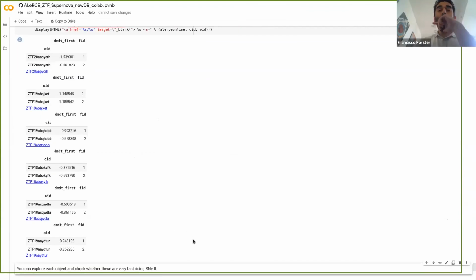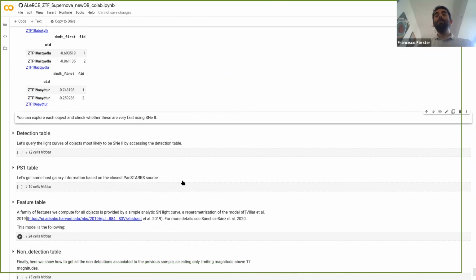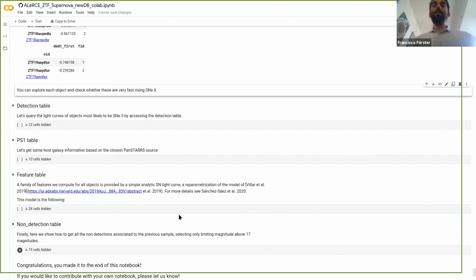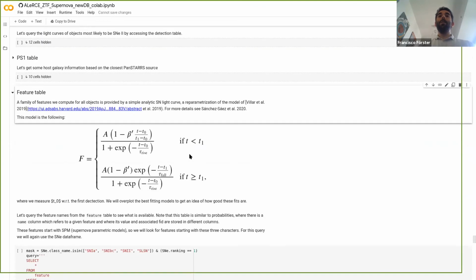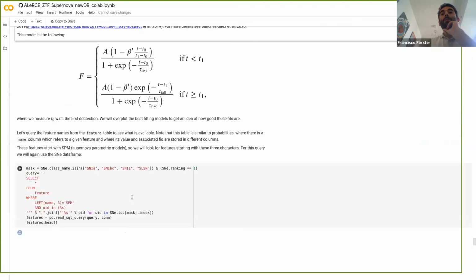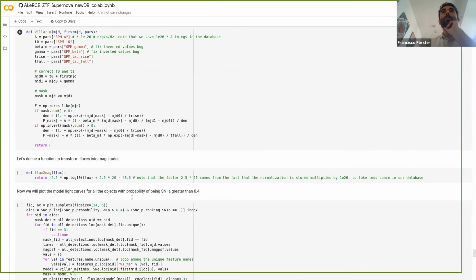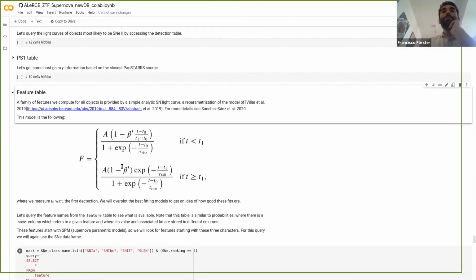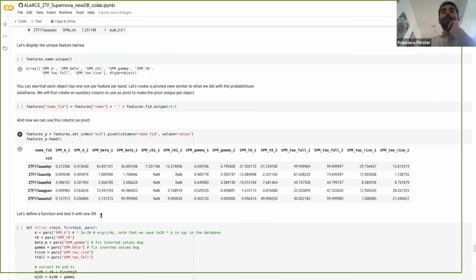I'm on time? Yeah. Okay, so I think we can leave it here, but I recommend you follow the notebook. I didn't want to go very fast because you will not get much from that. But some quick interesting thing I want you to look at is the feature table. We actually fit a model to every object in ZTF. We fit this model, and this is really powerful to characterize supernovae. So if you're a supernova person, I recommend you look into that. There is also some analysis of the host galaxies, something about the light curves, detections, and that's it.